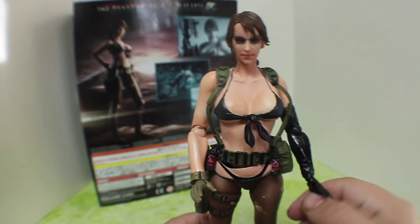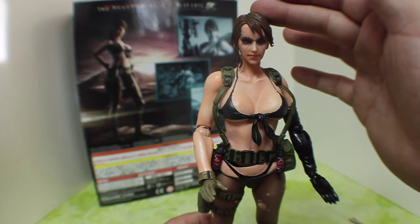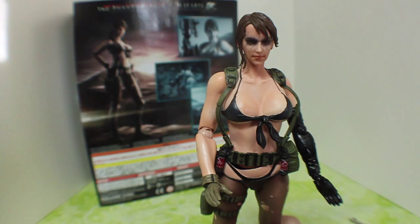Same thing with the wrist. You just go ahead and pop those out because they are a straight joint. They're not a ball joint like the head. And then you just slide them back in. So it eliminates something like them being broken when you try to pop them off.